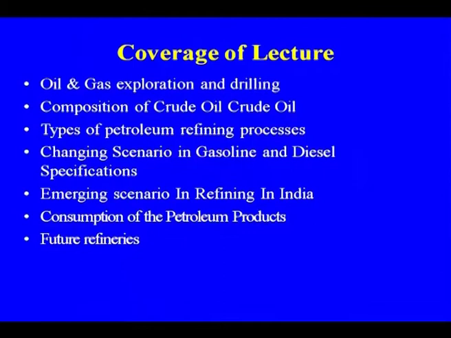Then the emerging scenario in the refining industry in India, because there have been a lot of changes and a lot of problems because of the non-availability of crude and the volatile market of crude oil. All those factors are affecting the overall growth of the petroleum industry. We will be discussing some of the problems which we are facing.